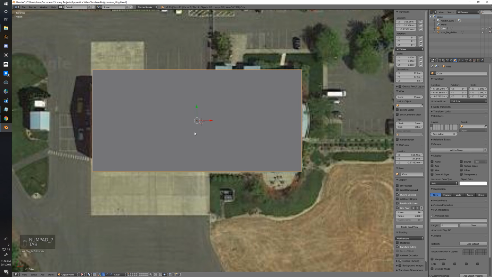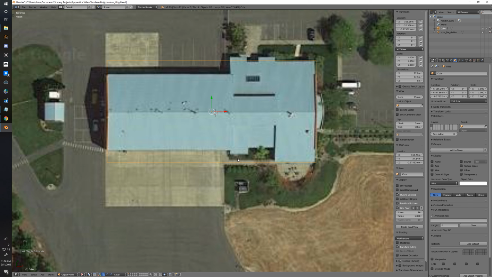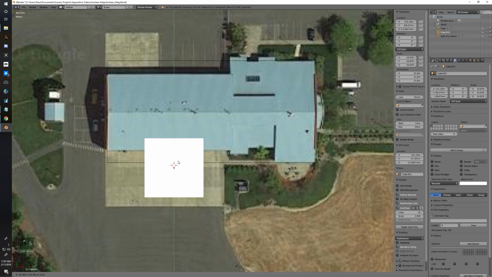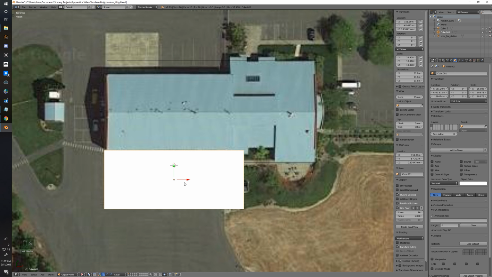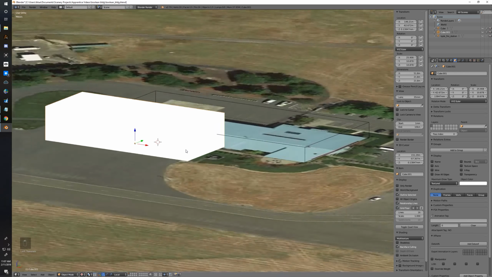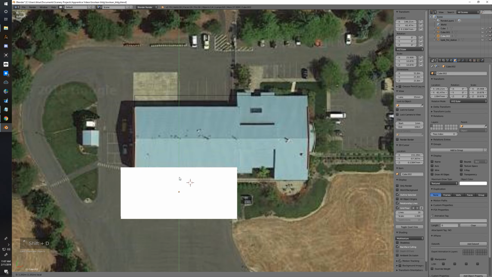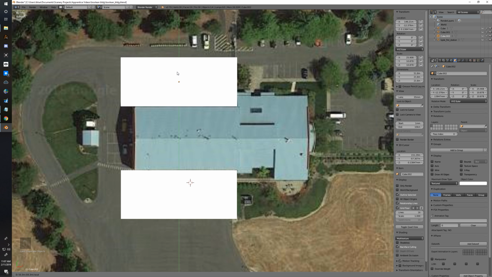Alright, the next thing we want to do, I'm going to switch to wire mode, and I want to start cutting away the parts of the building that we're not going to need. So let me put down another cube here, scale it up really big, and we're going to use a boolean operation to cut away these sides of the building that we don't need. You can see here, the cube I'm going to use for cutting is quite a bit taller than the actual building. You want to overlap your building all the way around so you can make a good boolean cut with it. I'm going to duplicate this and drag it up on the Y. Put that right there.